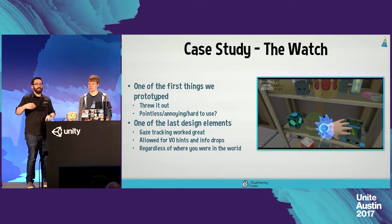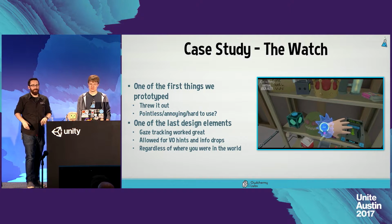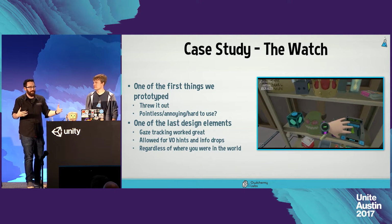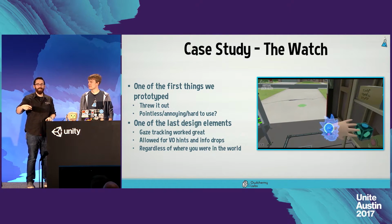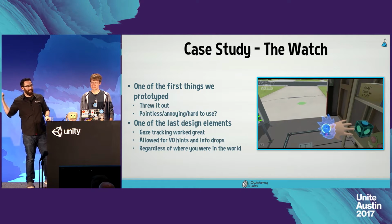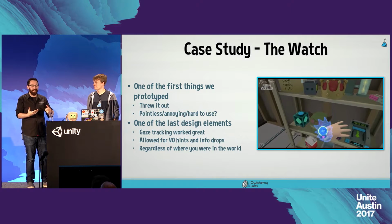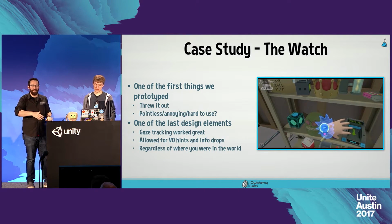And so we thought, okay, let's put a speaker on the wall, and they could speak to you over mic. And then we started adding the portal tech, and we went through to other worlds, and you're out in a space battle. And now the speaker that was back in the garage is over there, and I can't listen to it because I'm too far away. And we're like, if it could only be on your body somewhere. And we're like, the watch. So it was so silly that we kind of threw it out and then came back to it in the end.